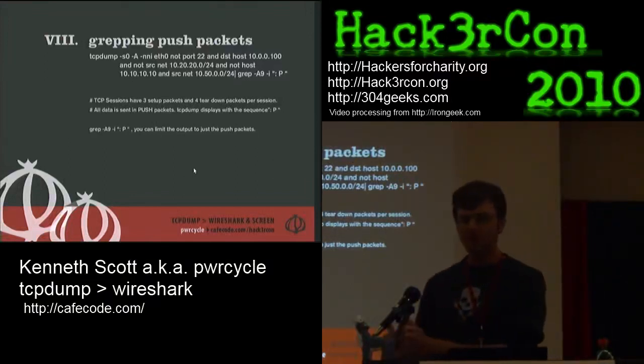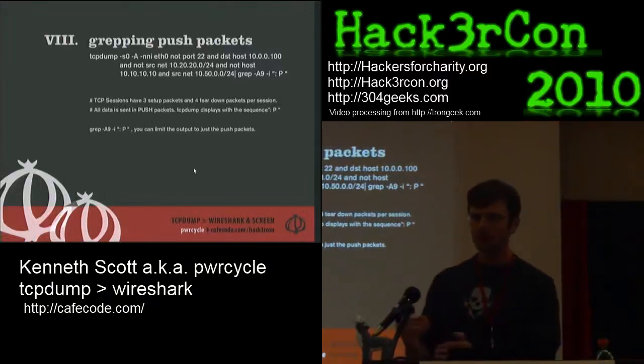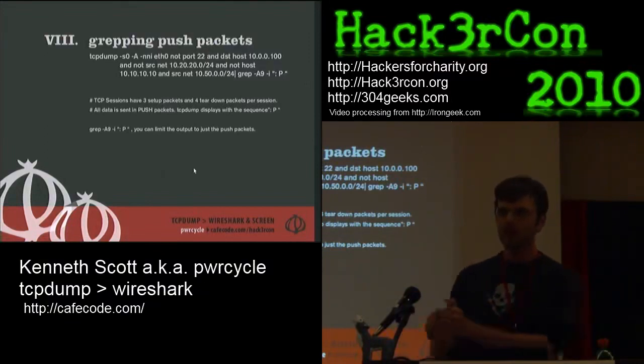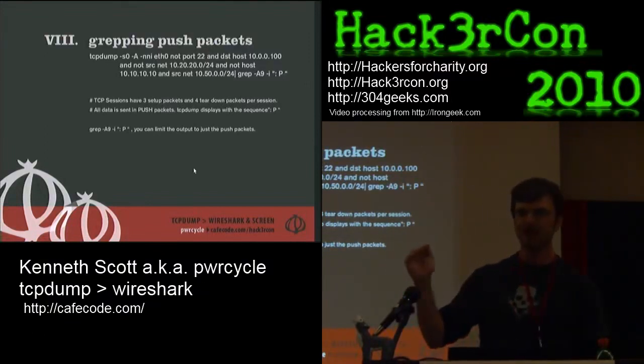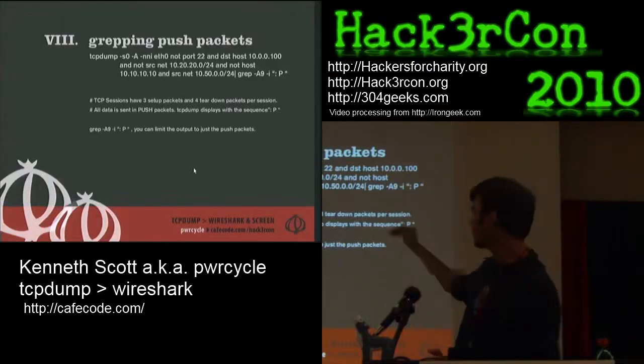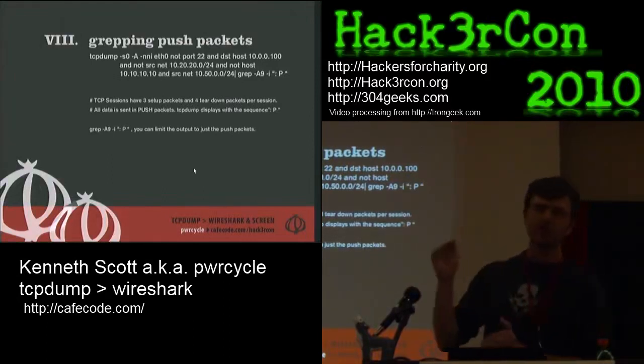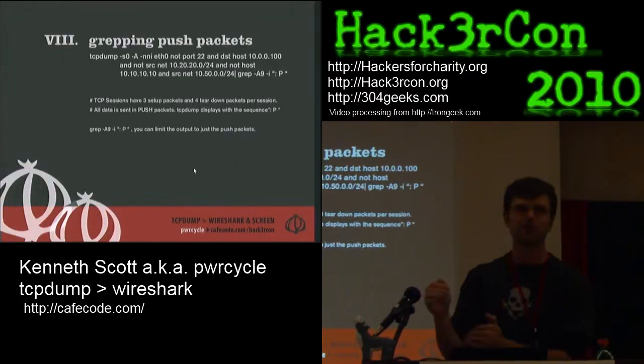That's going to tell grep that anytime you come up with colon space P, give me the next 9 lines down, which are basically going to be the HTML headers that are included in the push packet.